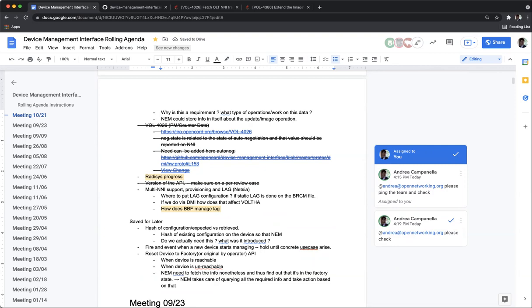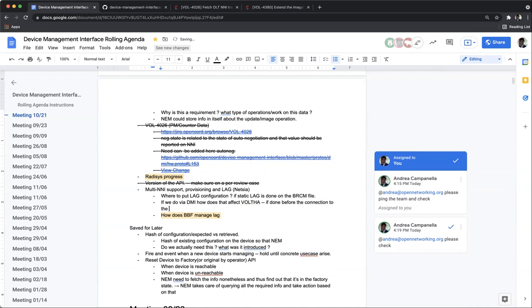So when the agent is initializing, it reads that data and configures a static lag, and it advertises it as NNI 0 again. So it is agnostic to the Volta layer. Volta again says NNI 0, but the agent already configured that NNI 0 as lag 0, for example, with 4 NNI ports in it. Of course, it's quite a static configuration. But yes, this is working.